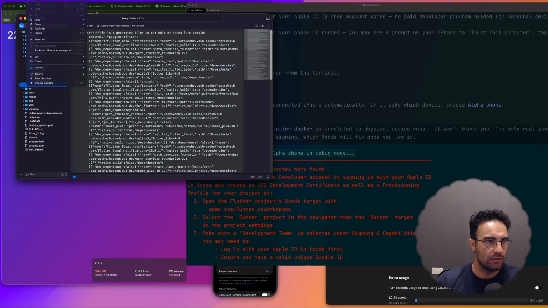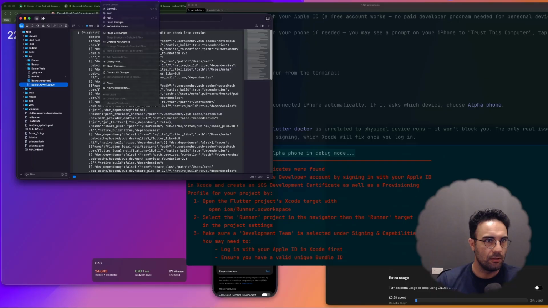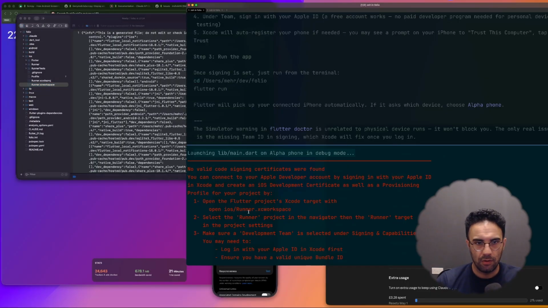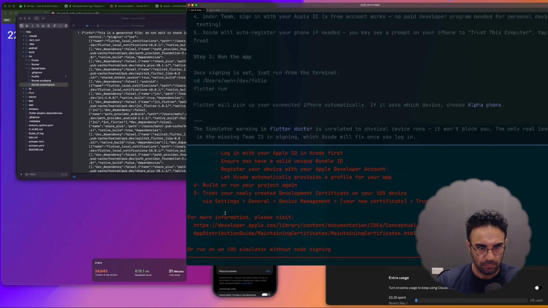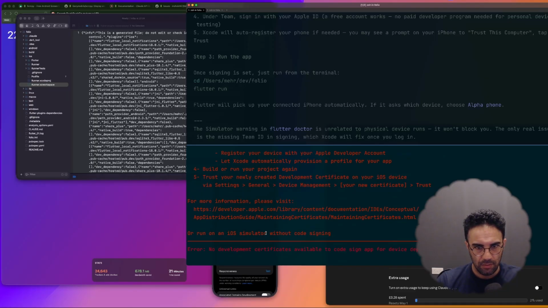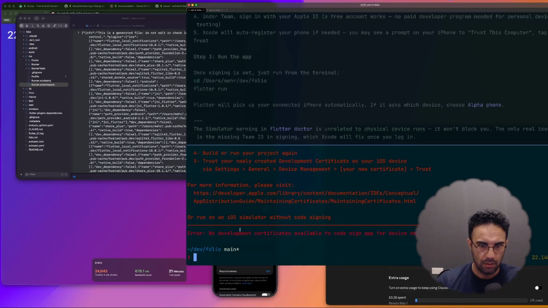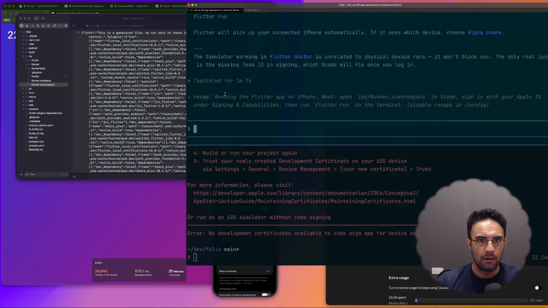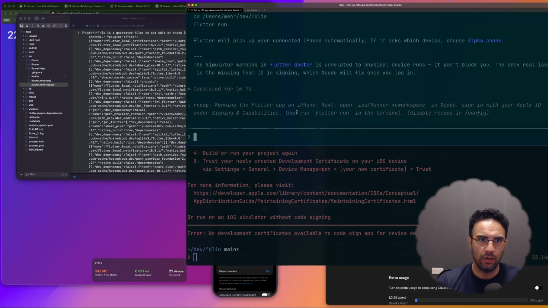Some of the terminology is not very easy for me to follow. Okay, you know what? Or run on an iOS simulator without code signing. Okay, you know what? It's not doing it. One real issue is missing team ID in the signing, which Xcode will fix once you log in.